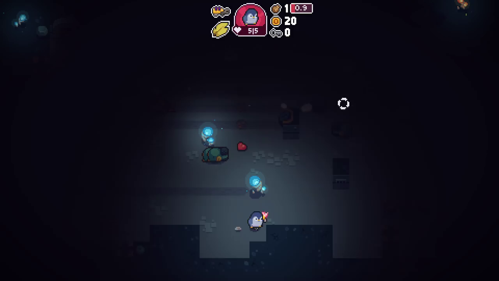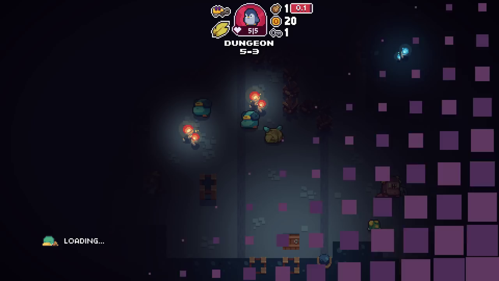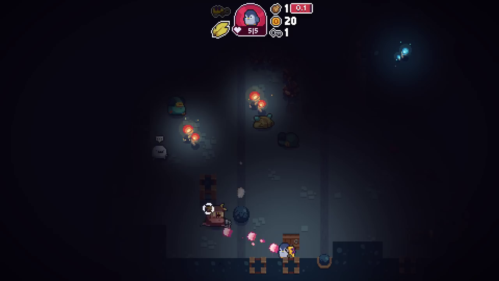So if we get hit, we don't lose max HP anymore. We can pick up coins. Hearts don't explode. We still cannot pick up coins, though. Right? Did I just say the opposite of that? I feel like I just said the opposite of that. We cannot pick up coins because we got the relic again.